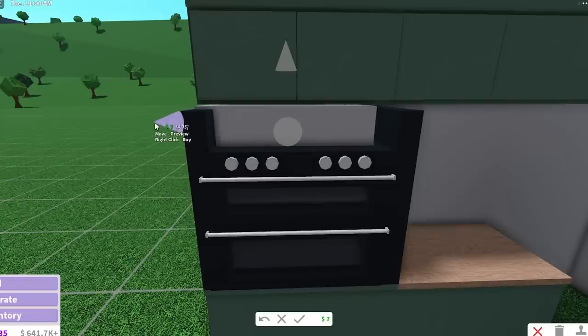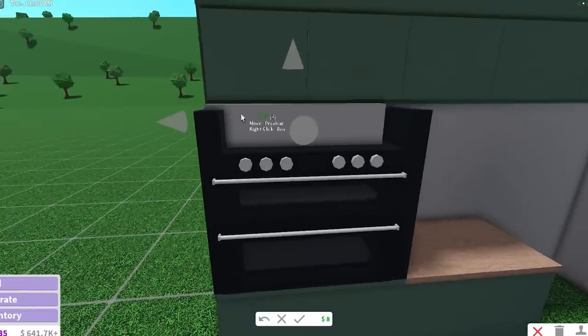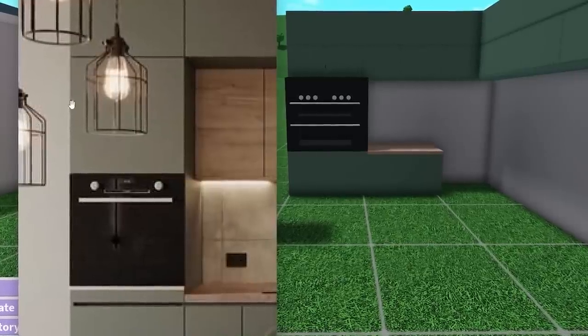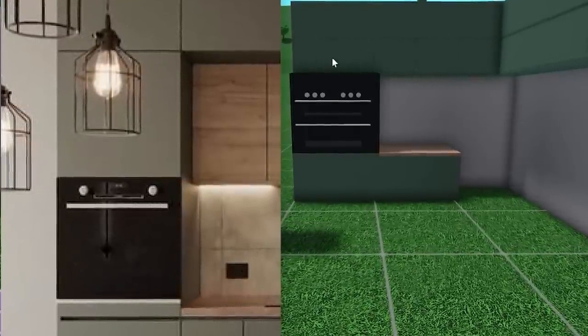I wish I could make this oven smaller, but I can't. I'm honestly just making this oven look a little larger than it actually is because I want it to look a little bit more natural. Because the one in the photo is so tiny, they're able to put it in another cabinet over here, but we cannot do that. We don't got the space for that.